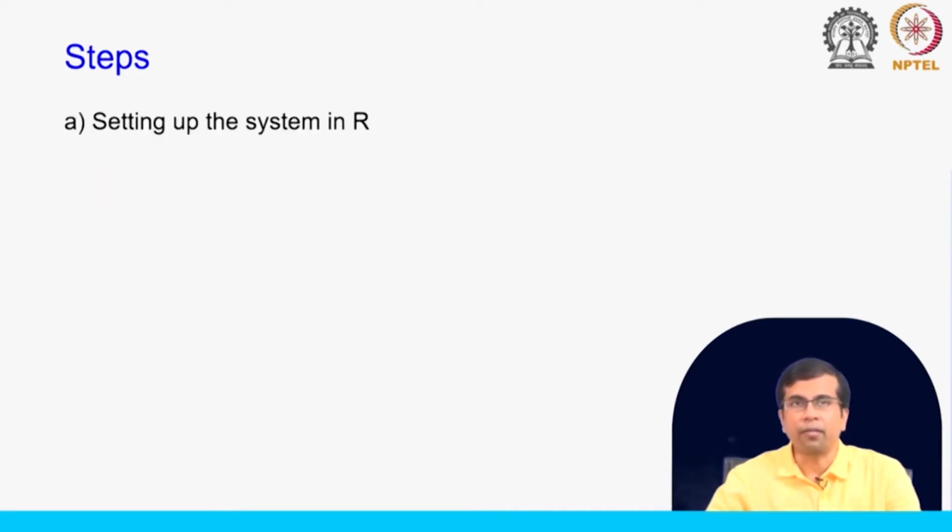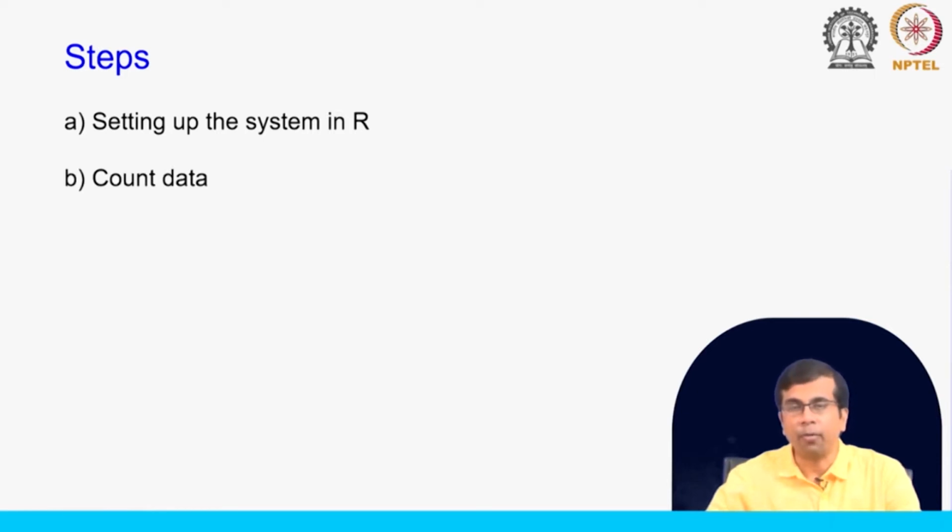So, just to remind you of all the steps, let me summarize them. The first step is we have to set up the system in R. So, you might be familiar with R or might not. So, I will show you, right, at least very briefly how to set up this system, where you will get all the tools, how to install the packages that are available in R, and how we can use these packages, where you get the manuals, all the details. Okay. So, this is the first part, right. We have to get the system running, right.